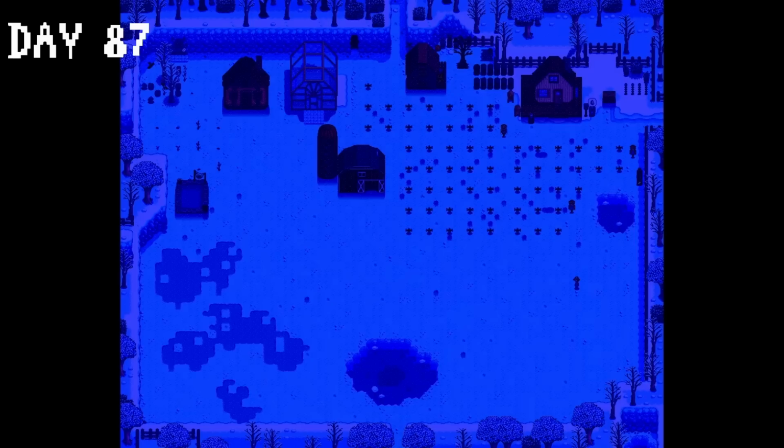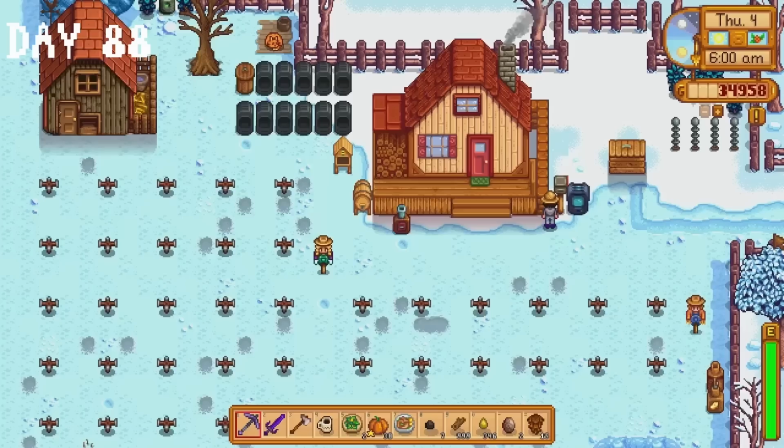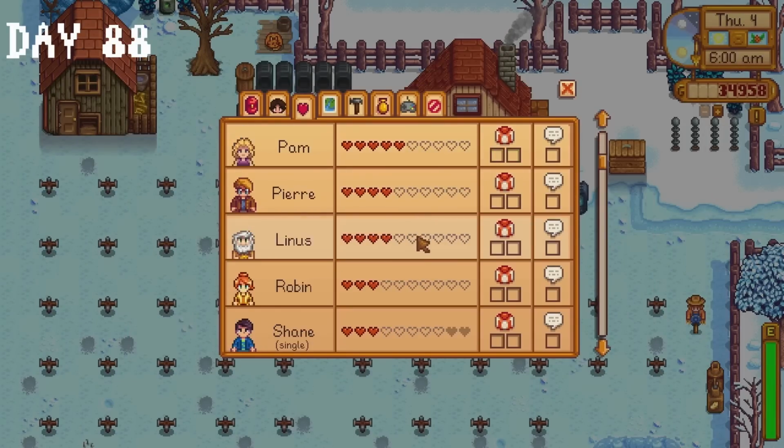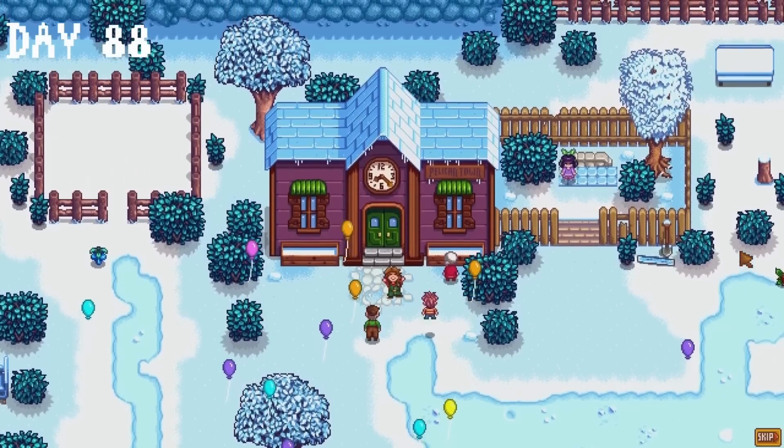Lewis sends us a letter on day 88 thanking us for completing the bounty board bundles. Reading that letter really warmed my heart. But what made me feel even better was realising that this earned us 2 full hearts with every villager who we cannot date. Which means Krobus is now at 8 hearts. Sweet. The community centre has officially been restored, which is also sweet.